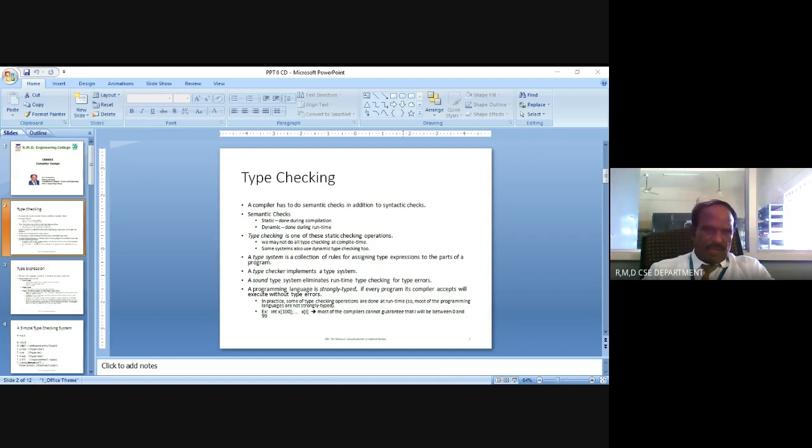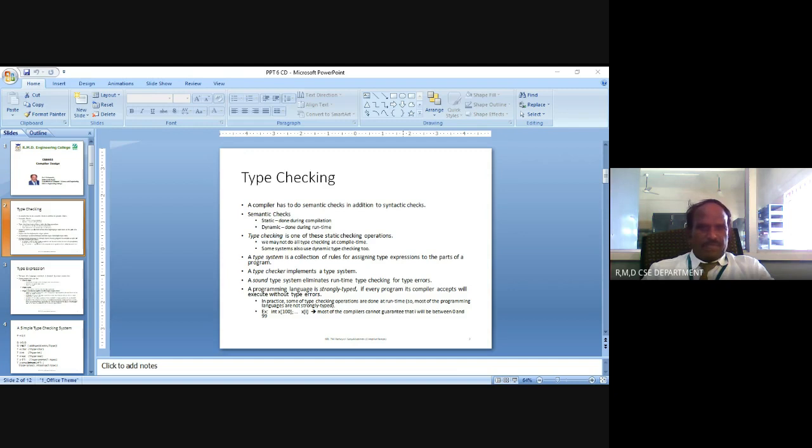What is the type of E1 and the type of E2? Both must be compatible, and the same type will be assigned to E. E implies E1 in brackets: if E type equal to integer and E1 type equal to array of T, then E type equal to T. Else E type will be error. Similarly pointer: if E type equal to pointer of T, then E type equal to T. Otherwise, it will be error. This is type checking of expressions.